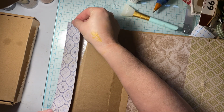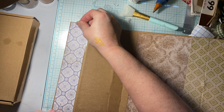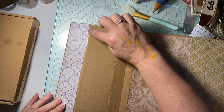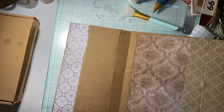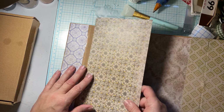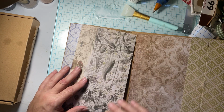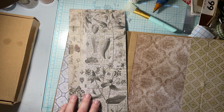So I'm having trouble, but I'm not. I'm making trouble. I'm making the problem my own self. All right, we're not going to cover this part. We're going to leave that alone, okay? But this one, kind of thinking that might be too much, though. I do kind of like it there. It looks like vegetables. I don't want to do vegetables.